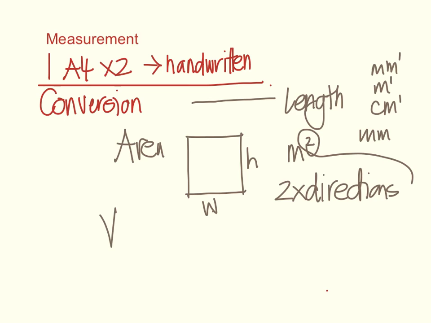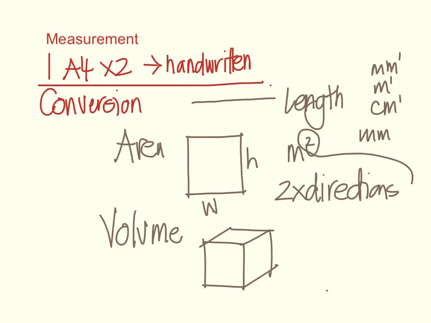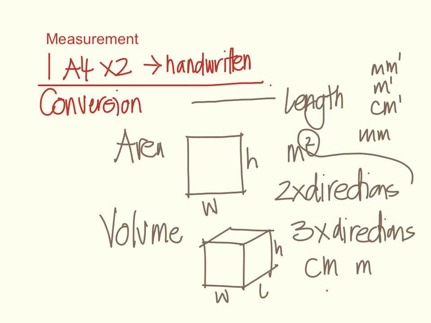Alright, when you are doing volume, you are going to be going in 3 directions, okay? You've got length, width, and height. So you've got 3 directions. So your centimetres or metres or millimetres are all going to be to the power of 3. Okay, and make sure that when you are writing your test that you put your units in and that they have got the correct notation on them.